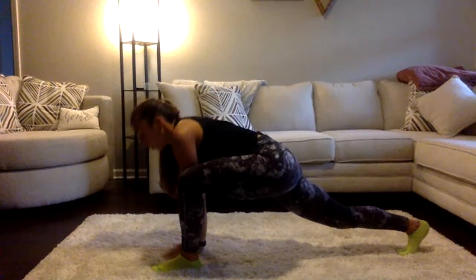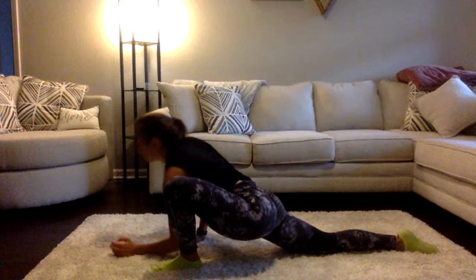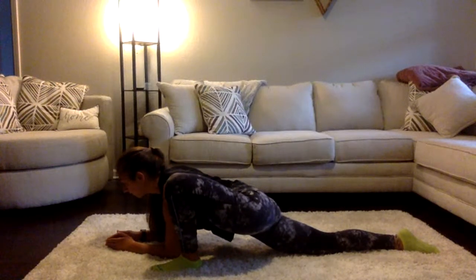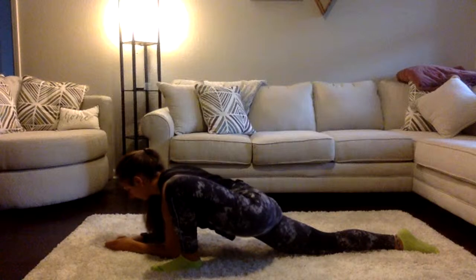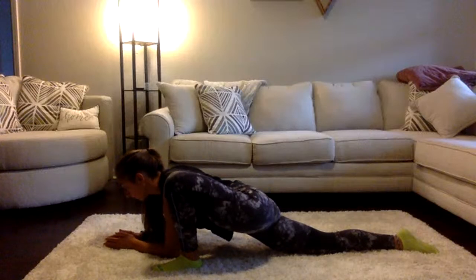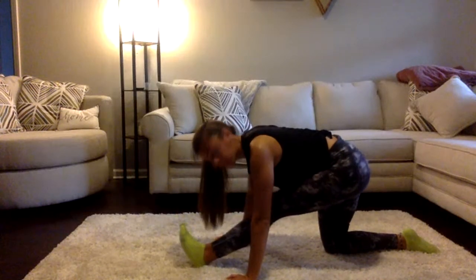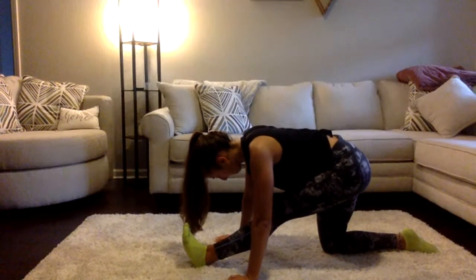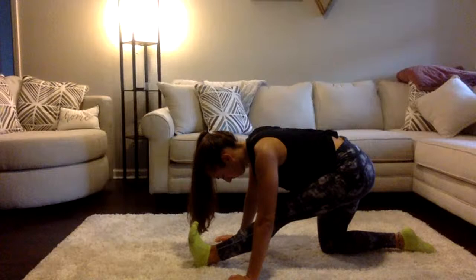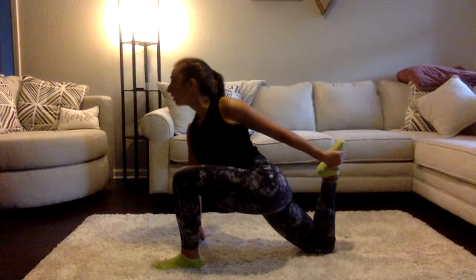Coming back down, plant both hands on the inside of the foot. Drop the knee for our lizard stretch. Option to come to the forearms if that feels good. And then pushing it back for our hamstring stretch, flexing your toes up. And coming forward for our quad stretch.